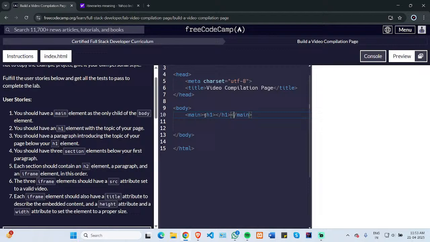If it works, then it works. If it does not, then we'll make some changes here. You should have a paragraph introducing your topic below your h1. So we have a paragraph. Paragraph close.